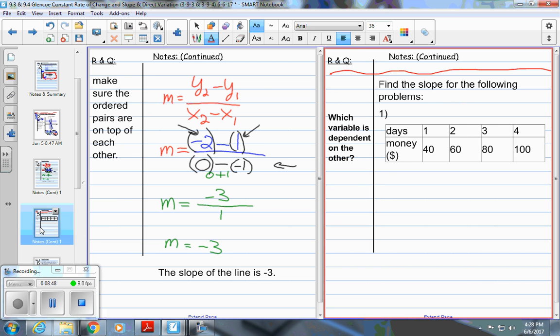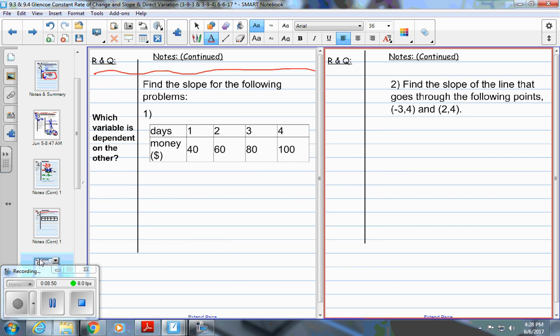So let's go ahead and skip ahead here. We have 2 problems that we're going to do in class together. So pause here and copy down what you see. Okay, welcome back. If you did not leave space below example 1 for us to do example 1, please erase it and make some space.